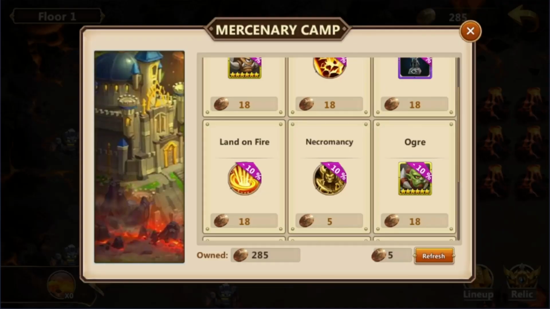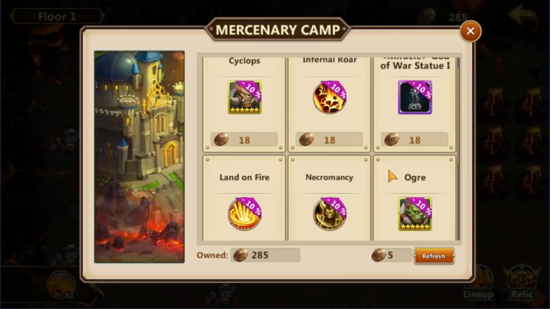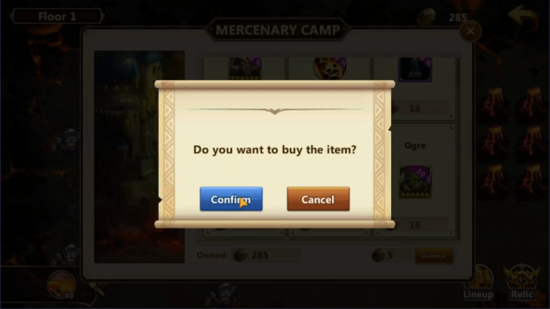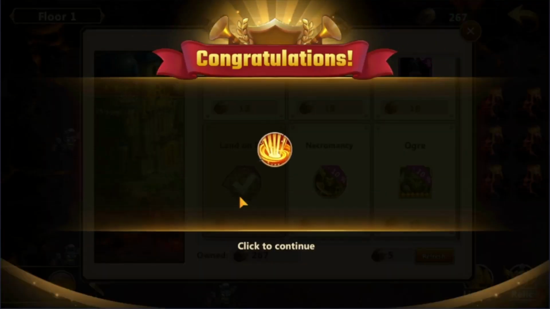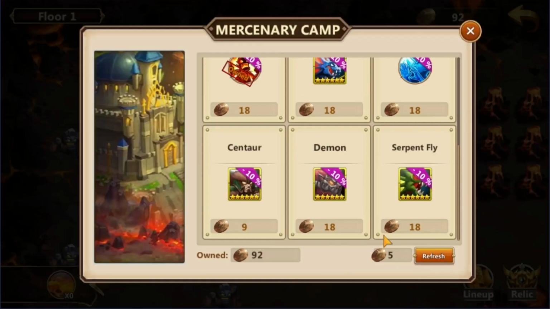An efficient method to do that is to use the spell Land on Fire, that deals significant damage to enemy units. Note that most spells appear in up to 3 versions, with varying strength. The hero can have all the different versions equipped, therefore increasing the damage potential.